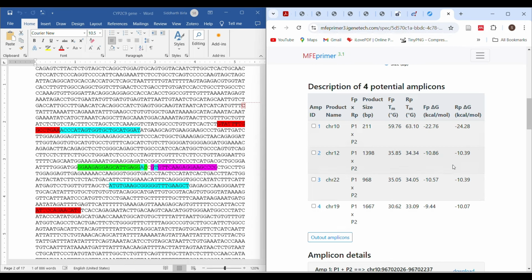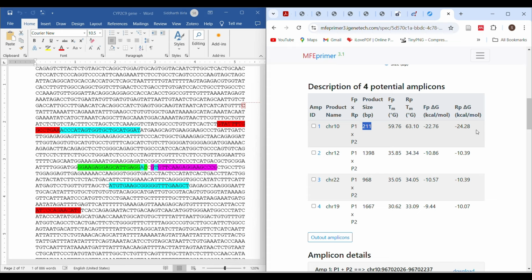So that means when I run the reaction at 62 or 63 degree temperature, after setting the temperature gradient, it will not be binding to any other bases. That means I'll get a proper product of this 211 base pair. That means the primer that I have designed is correct.